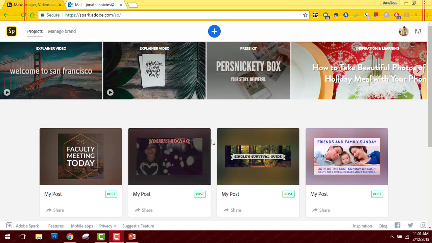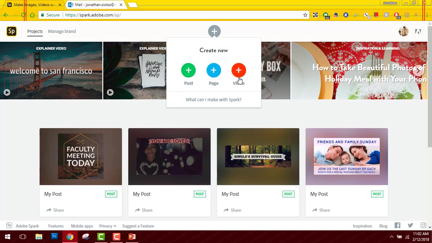All right, today we're going to be looking at an online resource that you can utilize for your embedded assessment 1.2, which is going to be your advertisement for one of the novels that we've read. This free online resource we're looking at today is called Adobe Spark, and you can find it online at spark.adobe.com. Now, I've already logged in with my account, but I'm going to show you today how to make a post and how to make a video.